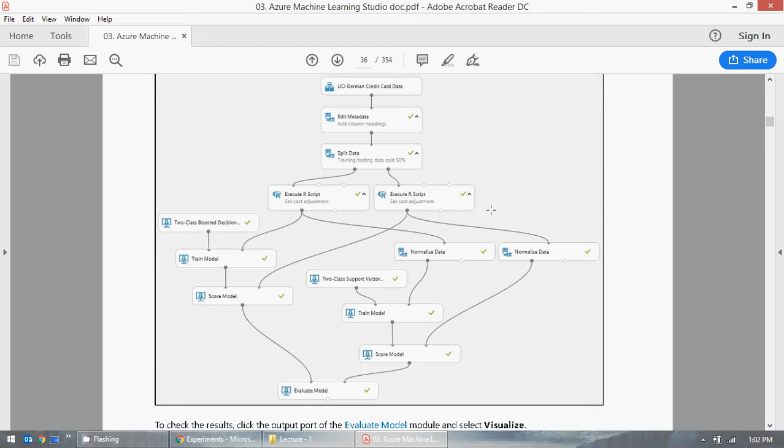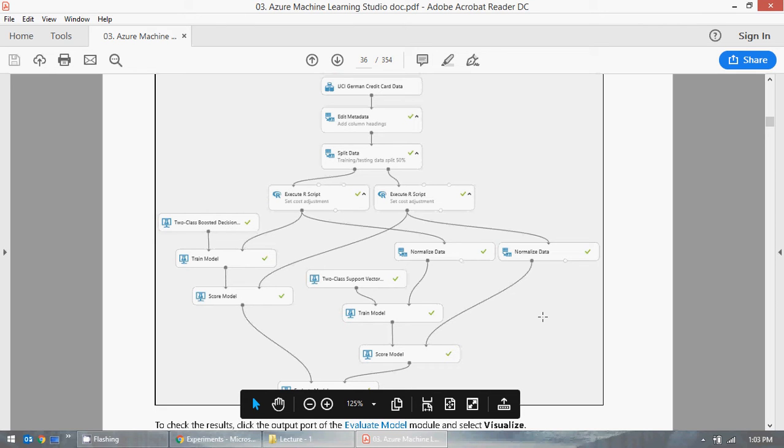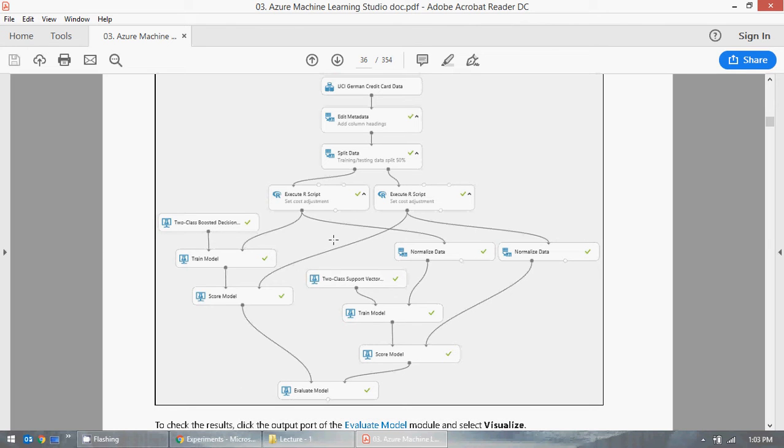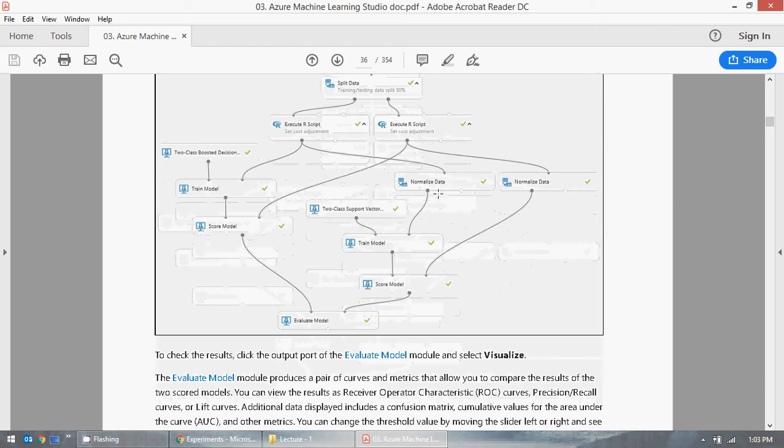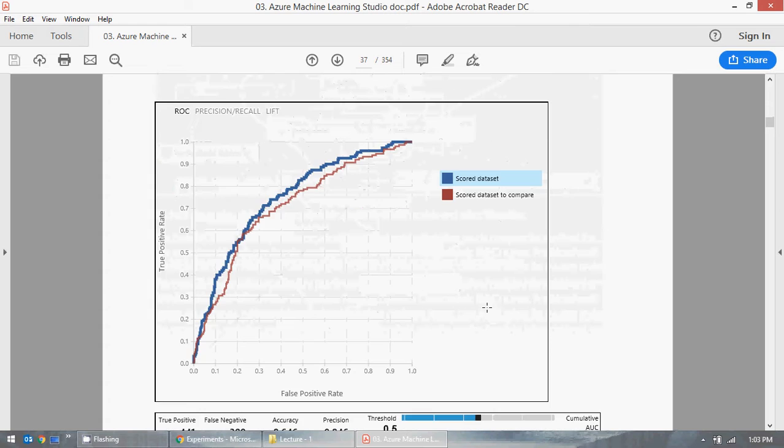Then you're training this model into a score model and then you're evaluating it. So see, this is a really complex process. Here you have 2 R scripts, and you're normalizing the data and training it. You're training two models here and evaluating and checking the results.